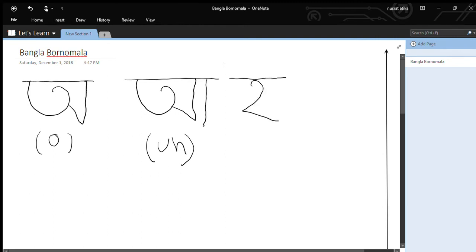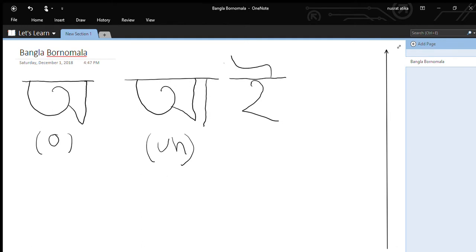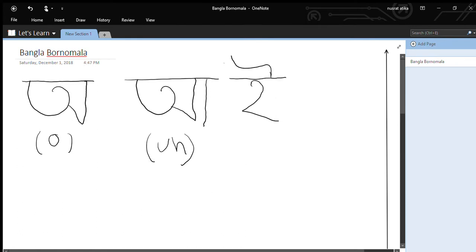You do a matra and then you go like a two that we write in English. And then this is what I call a tail. When I was younger, calling this a tail helped me remember each letter that has this. So you can call this whatever you want. I call this a tail. So this is Rosho E.